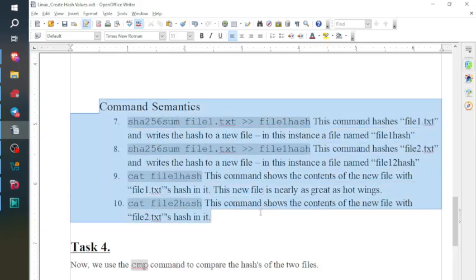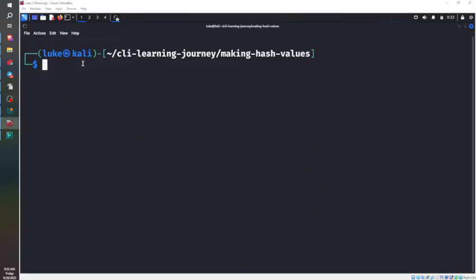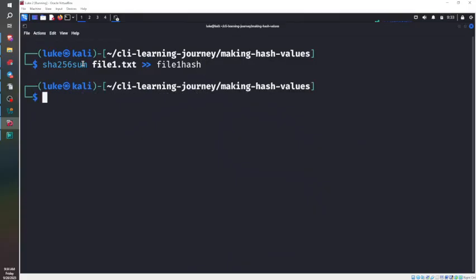So here are the command semantics, and now we're jumping into our CLI. Just like the last commands, sha256sum file1.txt, but then we put a space and two angle brackets, and then we enter the name that we want the file to be that the hash goes into.